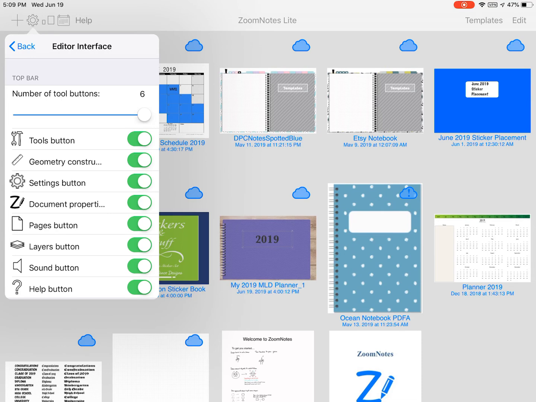And then here you have different things that you can turn on and turn off if you don't use them, like the sound. I don't use it, so I don't need to have that there. That's just one thing to kind of clean up the space. And the document properties right here, that'll take off that whole title at the top. So the only thing you'll have up there would be your tools. However, before you turn that off, you might want to make sure you have those couple of things I showed you fixed.